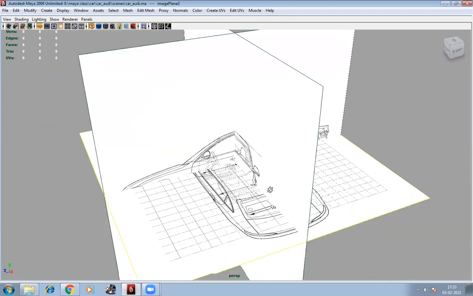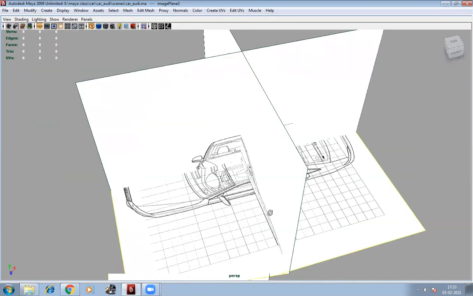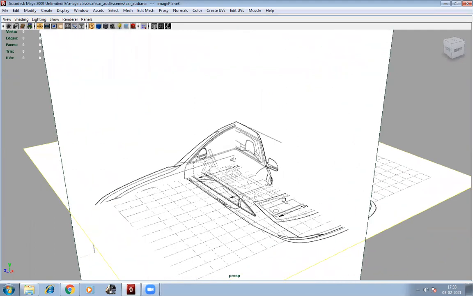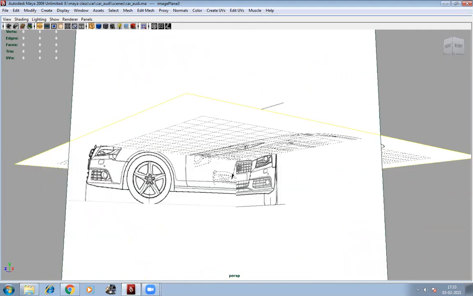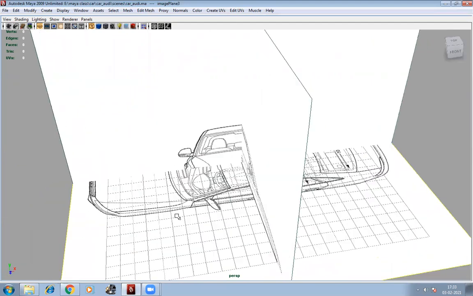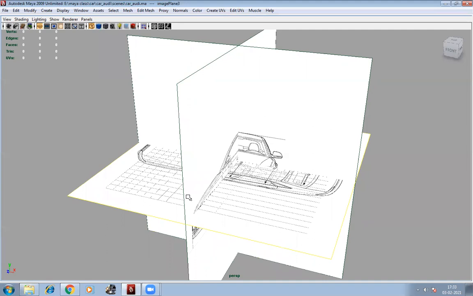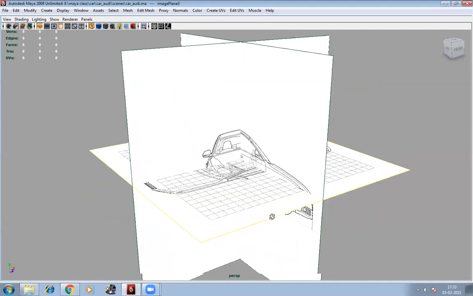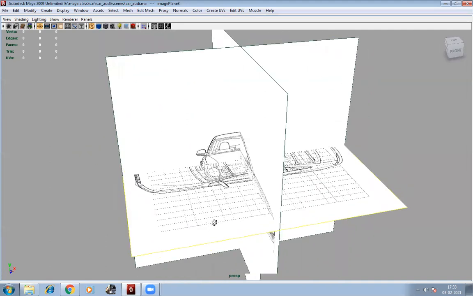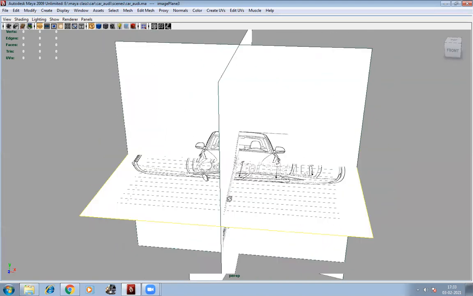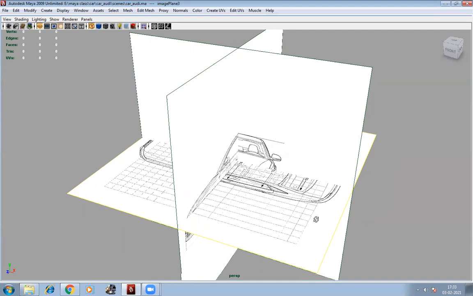Basically, how you are going to match the top is you should match the top with the side. So here if you see, the front of the car is here and your top front of the car is here. In one model there won't be two fronts, right? So you have to change either your side or your top.